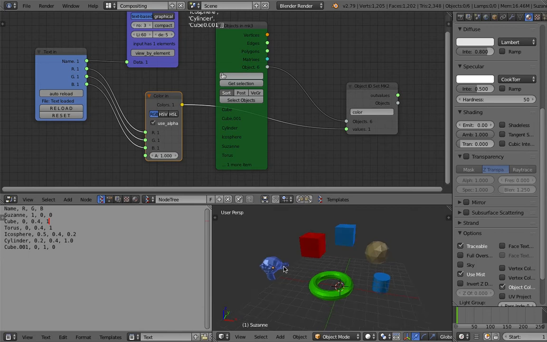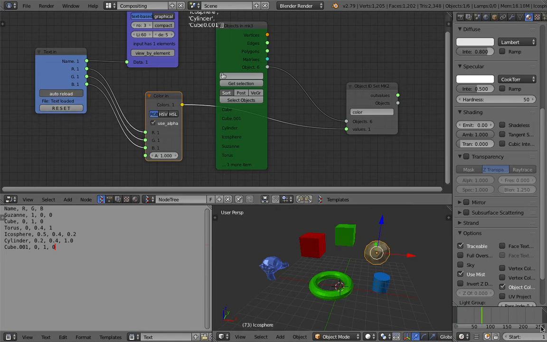So anyhow, we have 6 objects now, and the color is based on this preset data, but the color is of course wrong because for the cube, let's say we are giving it a green color to make it easy. So where's the cube? This is the cube. Okay, 0, 1, 0. Okay, done. Update it.